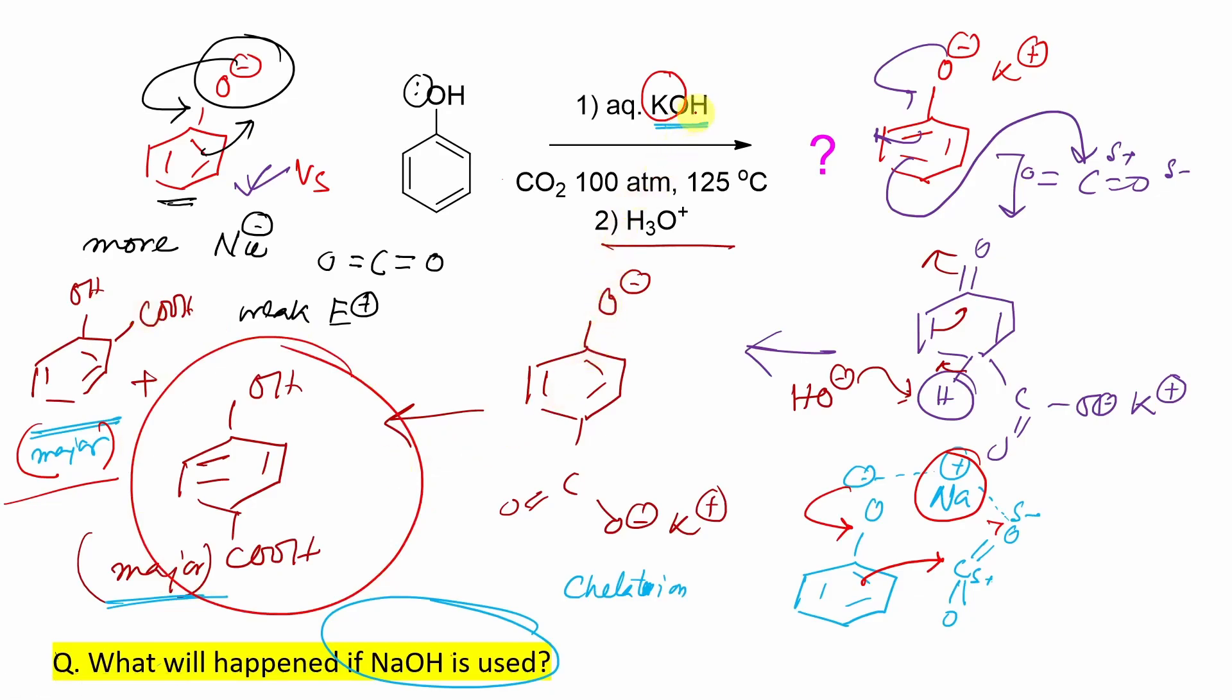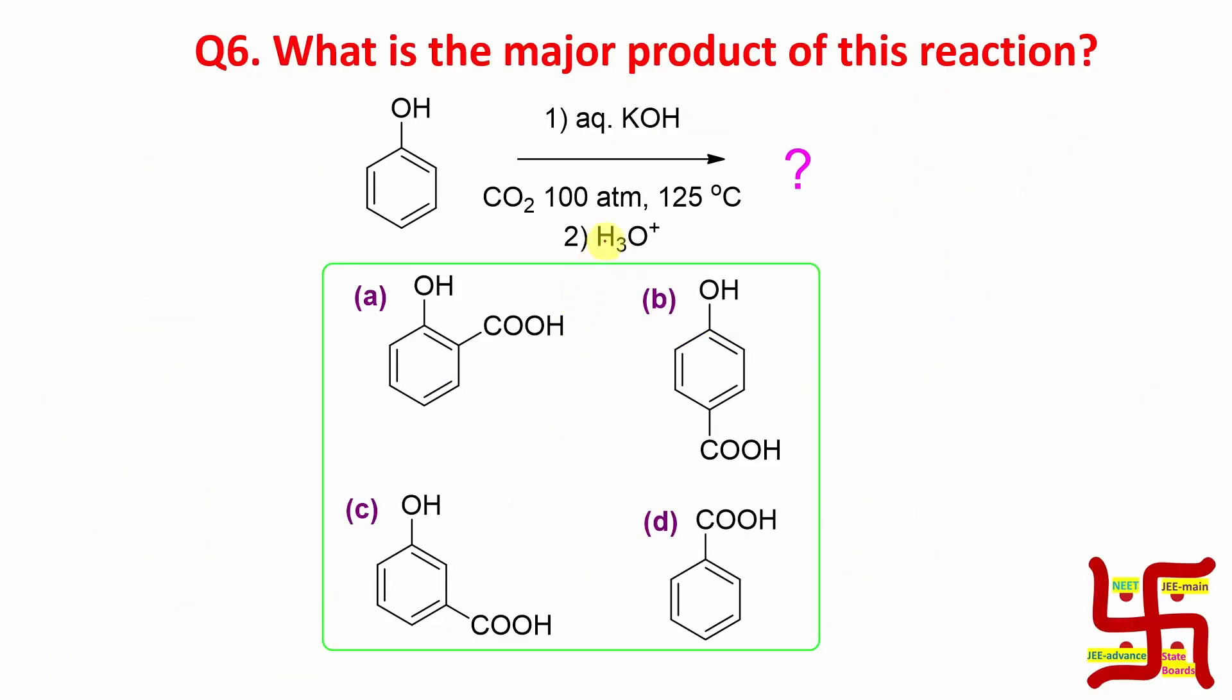So I believe the confusion regarding the use of base like KOH versus NaOH is clear. If KOH is given, para is the major product. If NaOH is given, ortho is the major product. Here KOH is given, so what is the major product? Obviously the para isomer. I have explained why not the ortho isomer. Meta not possible because this phenoxide is electron rich and increases the electron density in both ortho and para position, not meta position. So the electrophile, which is electron deficient, will preferentially add either ortho or para. Here it preferentially attaches para. Meta not possible, and what is COOH here? Oxygen gone, it's substitution, not addition. So the answer is option B.